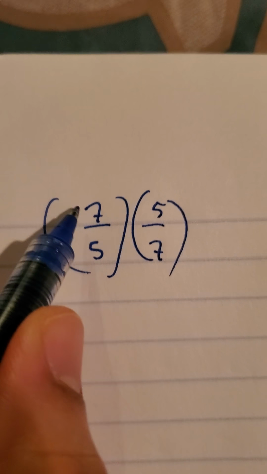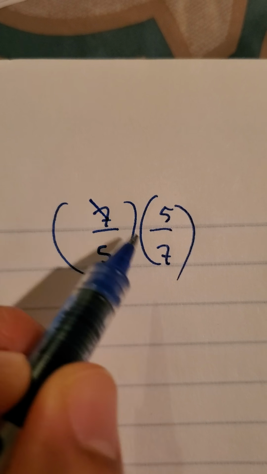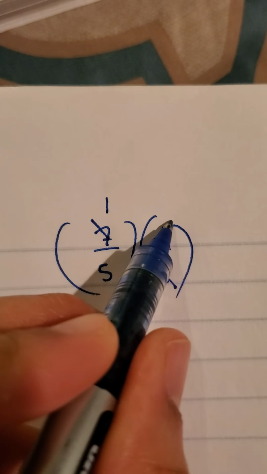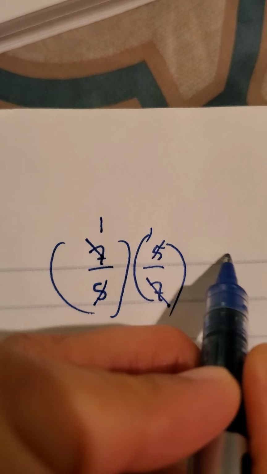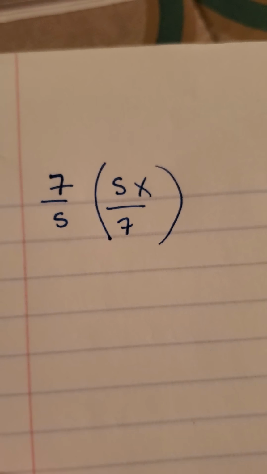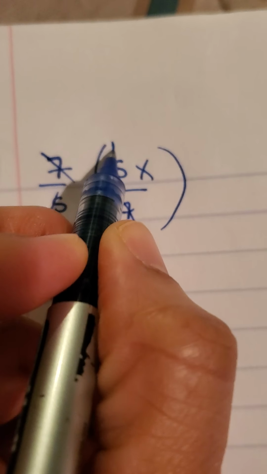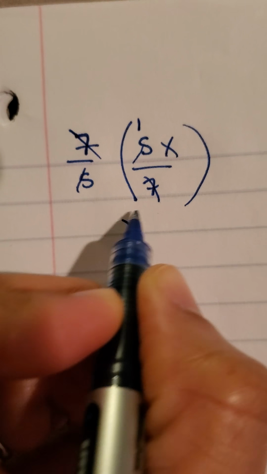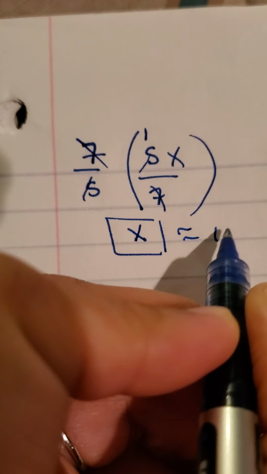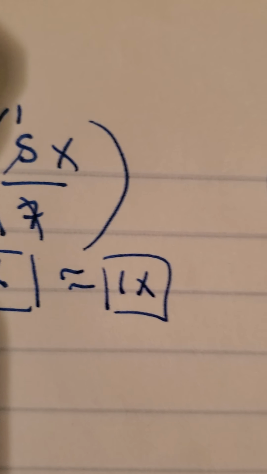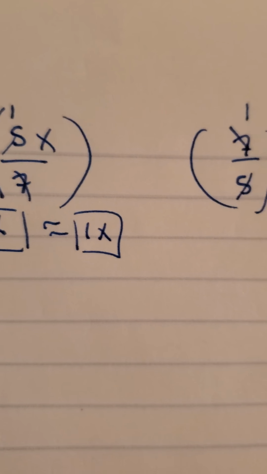You see that it has a common factor of 7 in the numerator and denominator, which leaves a factor of 1. A common factor of 5, and this solution here would be 1. So the only difference here is that they added on another factor to it. So basically, if I cancel out these factors, I'm left with the factor x. So 1 times x is just x. And we don't say 1x because that's redundant. All right, so basically that's what that looks like.